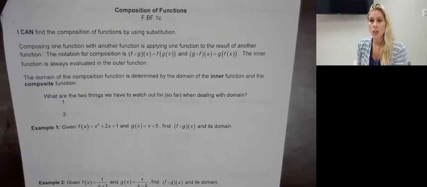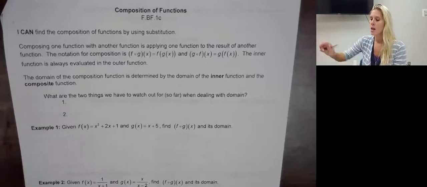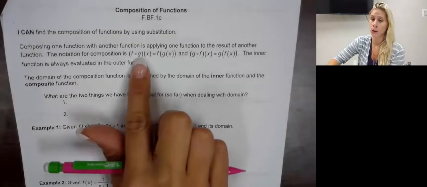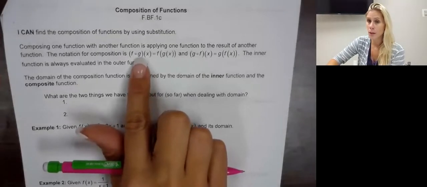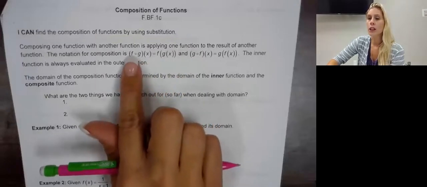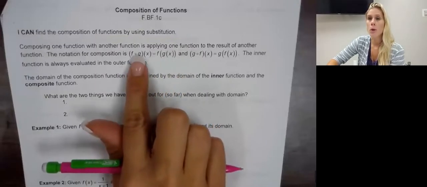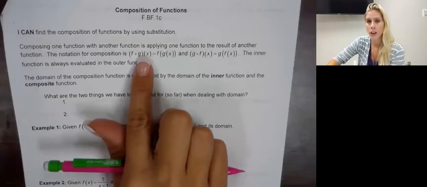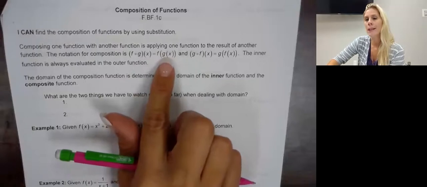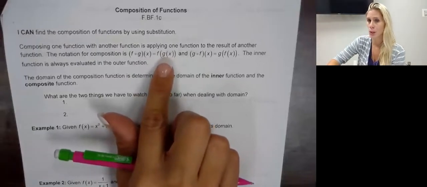The notation, so be careful with the notation. This is how it will usually be in the form when it's asking for composition. The first thing I do right away is rewrite it. So the first function is what is on the outside, composed to the inside function. The second function is the inside. So I rewrite this because it reminds me of substitution.